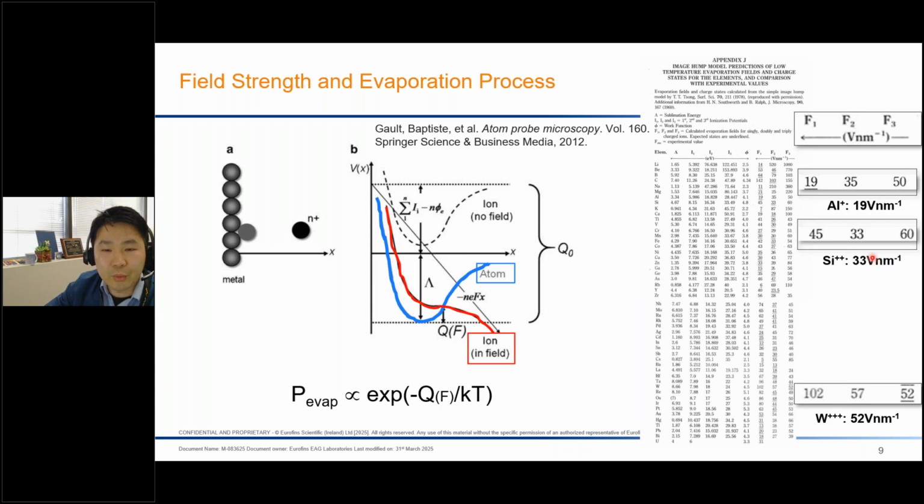Since field evaporation is a probabilistic concept, different charge states can coexist in the process of field evaporation. That's why, if you pay attention to the table, you see 3 different values that represent the field strengths to generate singly charged ions, doubly charged ions, and triply charged ions. The combination of different charge states often relates to the strength of the field, which can usually be used as an indicator for matching the condition or estimating the field at which the ions were actually evaporated.